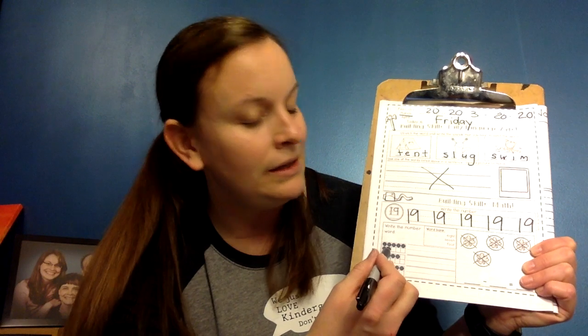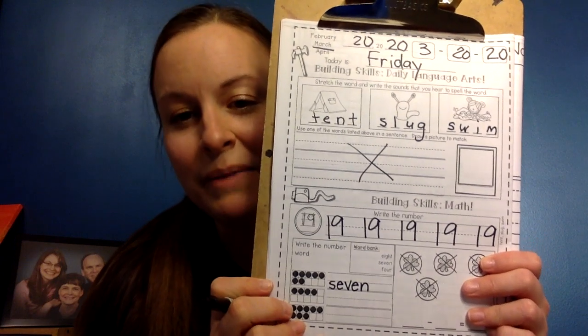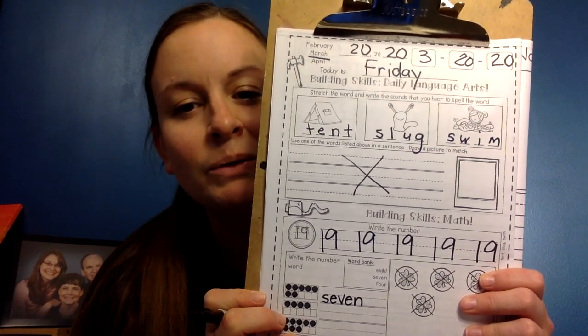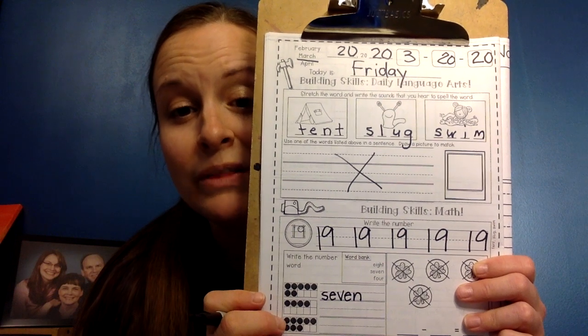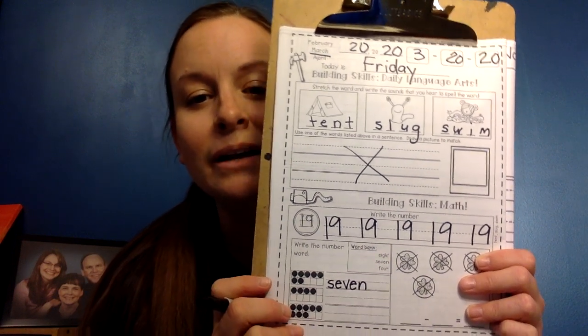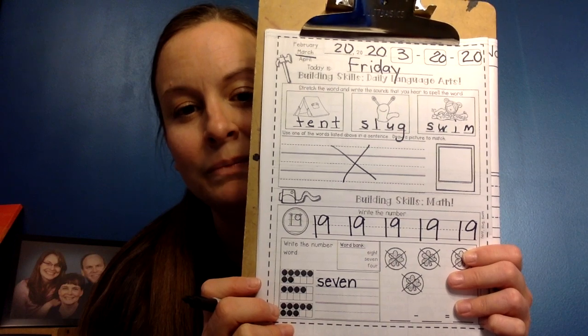So this first one, how many are in this 10 frame? There are 7. Let's go ahead and write that. Now I notice 7 doesn't have any letters that go up high. So I'm going to make sure all my letters are going to go below the dotted line the best that I can. So if you look, you can see the last part of my V just went slightly above, but that's okay, and it all stays below that dotted line.